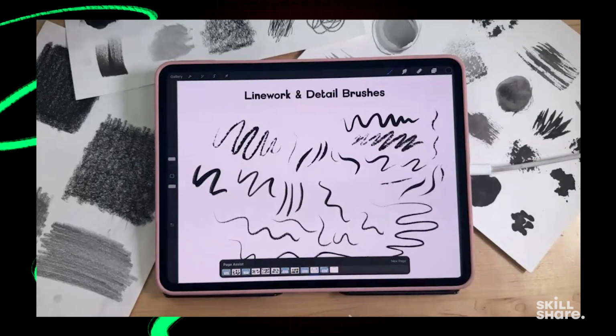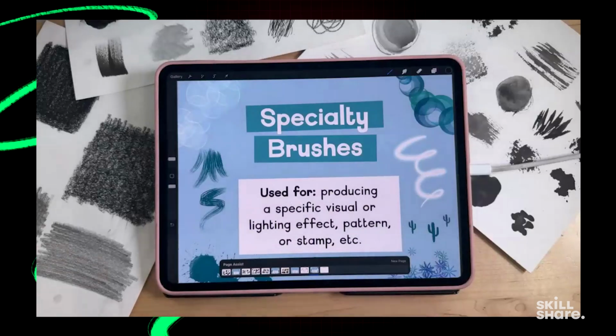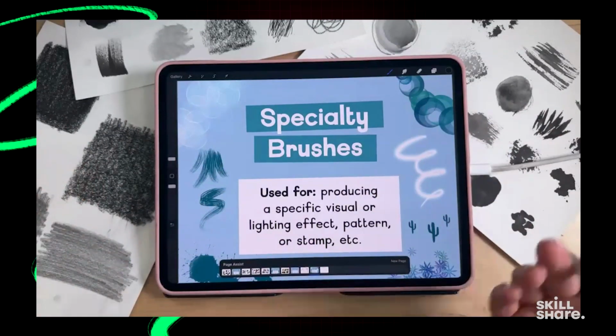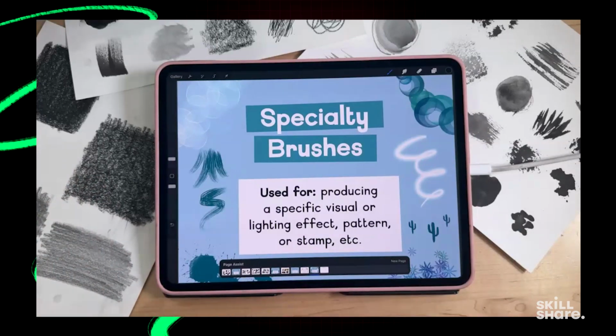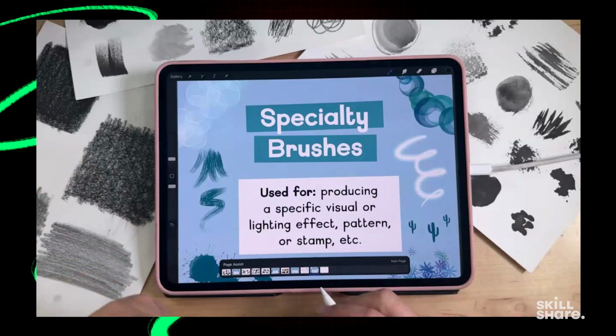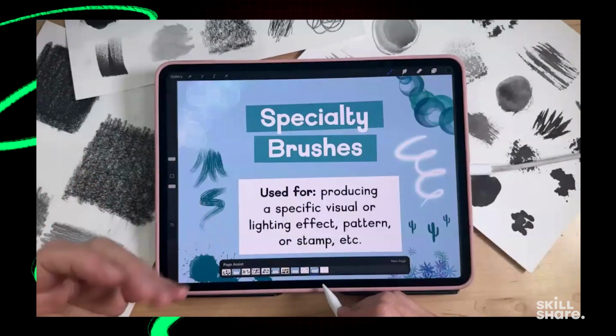Okay, one more category to cover, and this one is specialty brushes. These are brushes that were created to produce a very specific visual or lighting effect, a pattern, a stamp. They were created for a specific purpose to create a specific thing. That's why they're kind of like specialty brushes. But you don't have to write them off as only able to do this one thing, because you can still use them in really creative ways. So let's take a look at some of the specialty brushes.